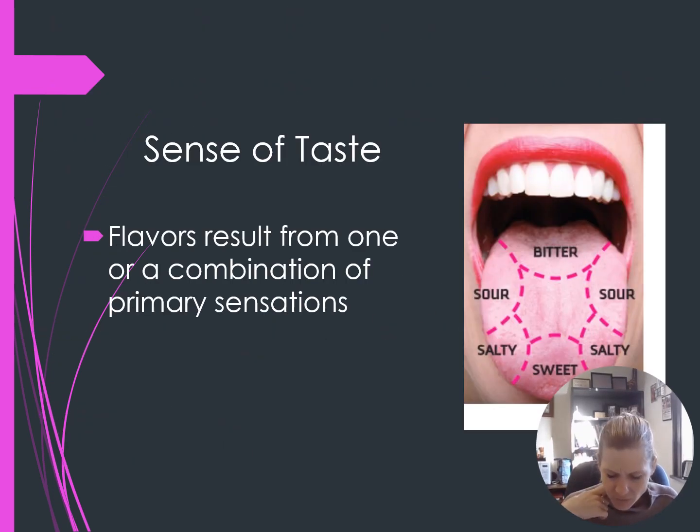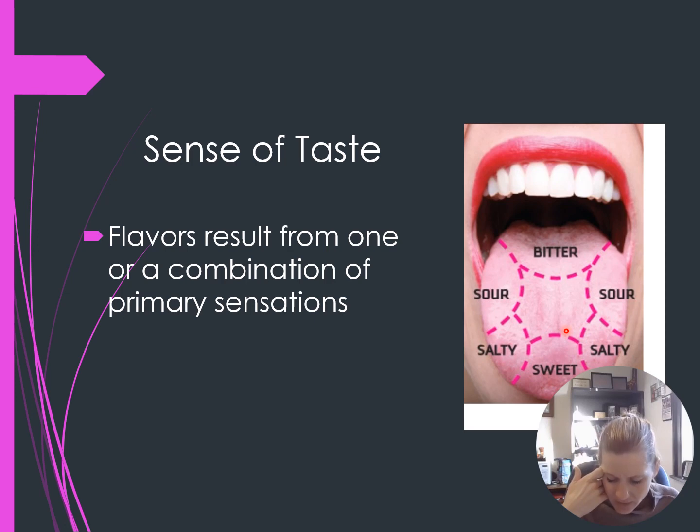I don't know. Some researchers believe that there's a greater abundance of these particular types of taste buds in these various locations. That's not to say that at the front you don't also have salty, sour, and bitter. You just have more sweet here than in other locations. So again, they think that's probably how the tongue is kind of divided up.